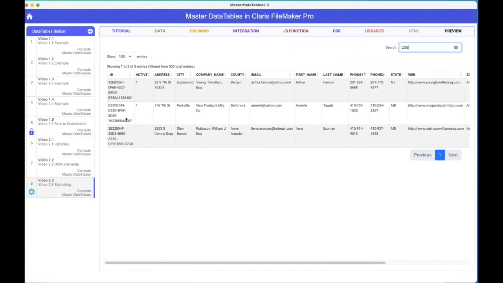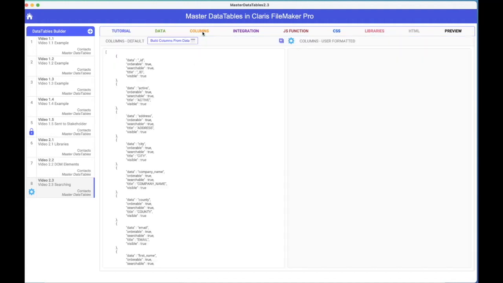And I notice, oh no, it's coming up in my found set over here in the ID field. Well, gross. I don't really want the ID field to be searchable. So I'm going to show you how you can turn off a particular column from being able to be searched. Okay, so to do that, we're going to go over to the columns tab. And we haven't gotten to the lessons where you get to really make this powerful, so we're just manually going to do this right now.